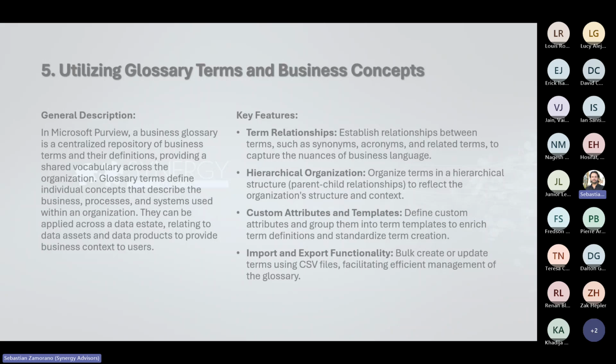The glossary terms are specific keywords that we can use to identify data, to find information, to collect that information based on the glossary terms. We will see that with the glossary terms, we can start creating those relations between the different terms that exist in the data that we are capturing, we are collecting through data map.